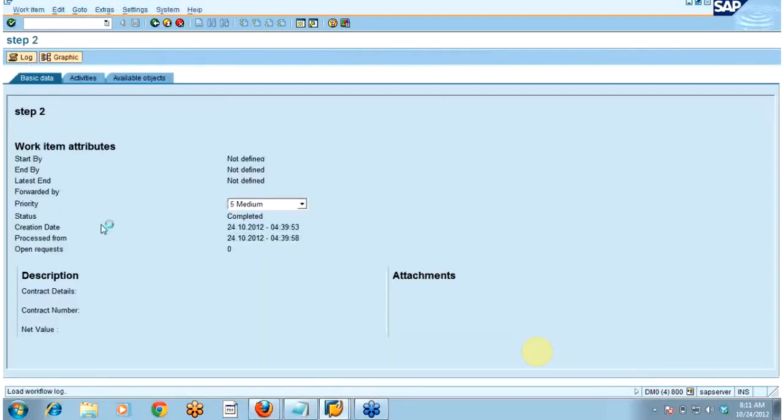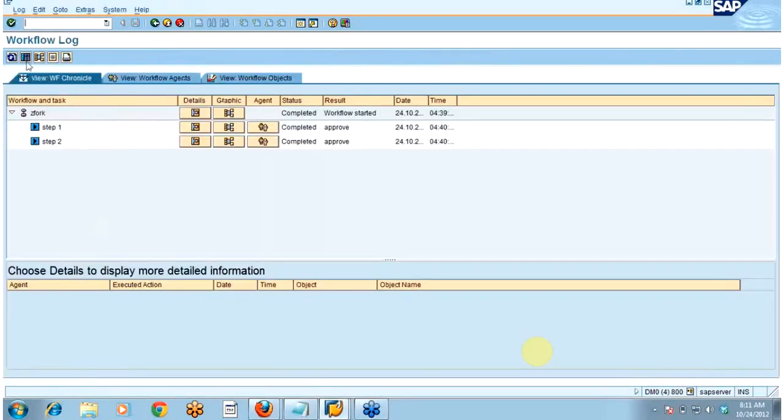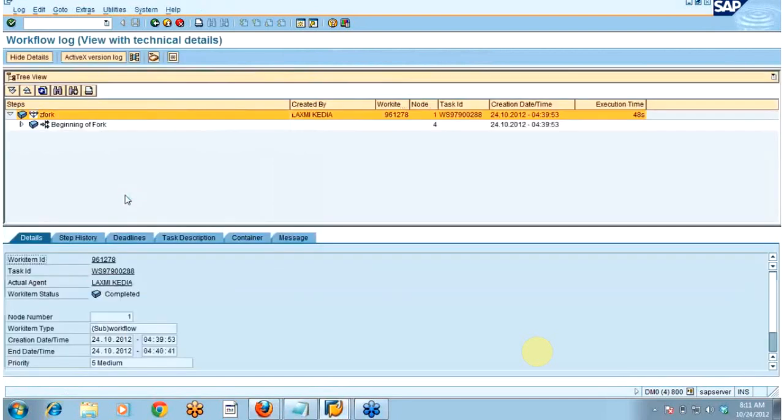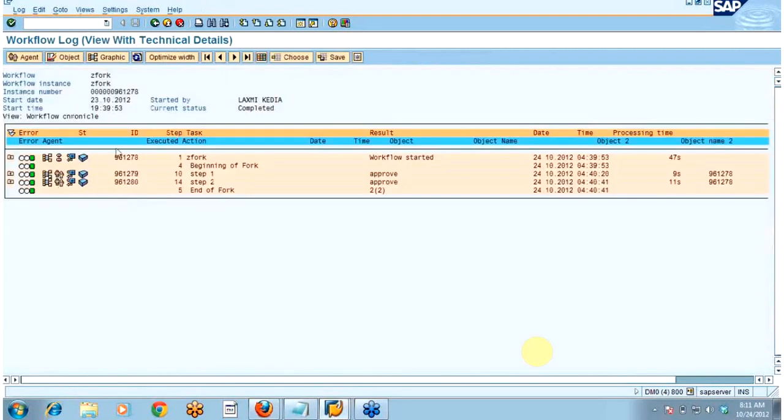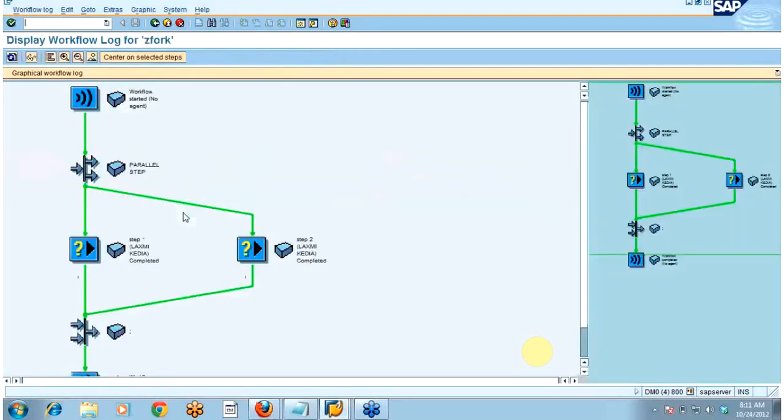Click on log, click on this table button, click on Control P, go to the graphic. You can see both steps got executed, then this fork got executed. The green line shows how this workflow got executed.